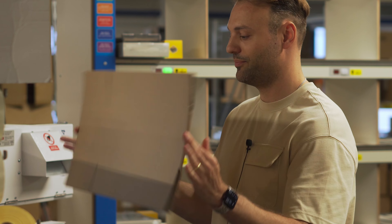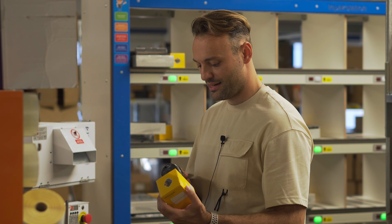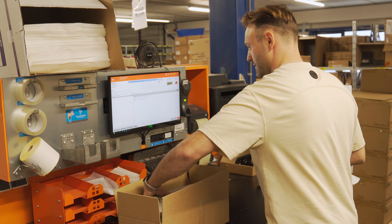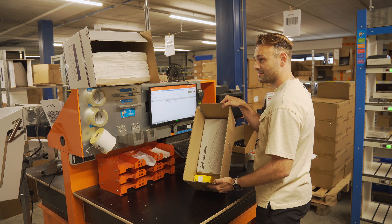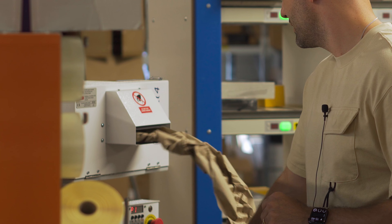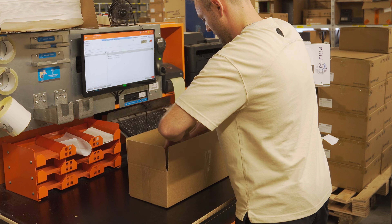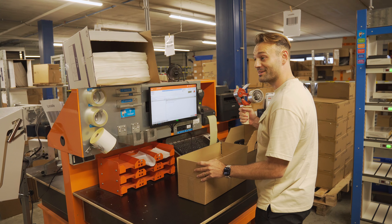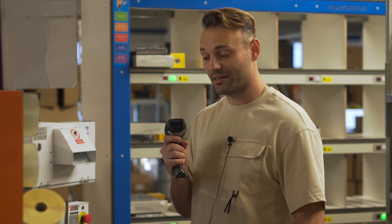So here I have the box — let's do some editing magic. The box here I can scan, it tells me this is correct. And I can scan the next one — it tells me also it's correct. Now I need to fill in all this empty space, otherwise stuff will start going all around the box which is not great. So I have here recycled paper which I can put in. And then a little bit more editing magic because we're going to close up the box now.